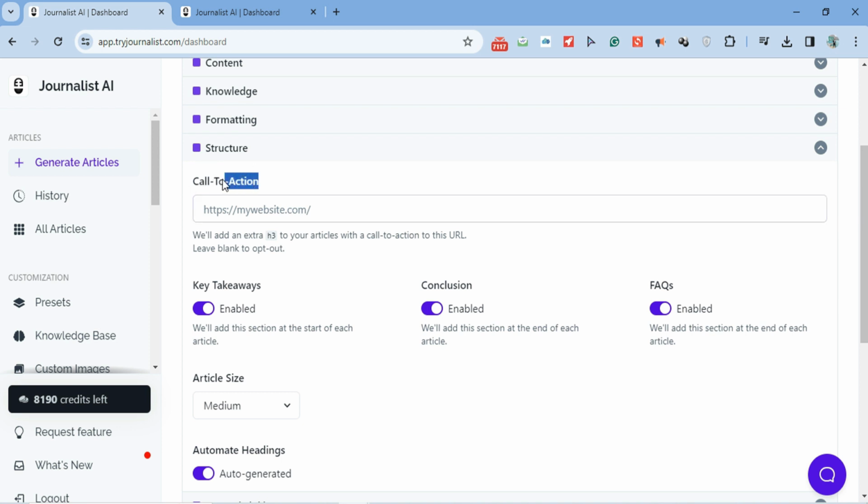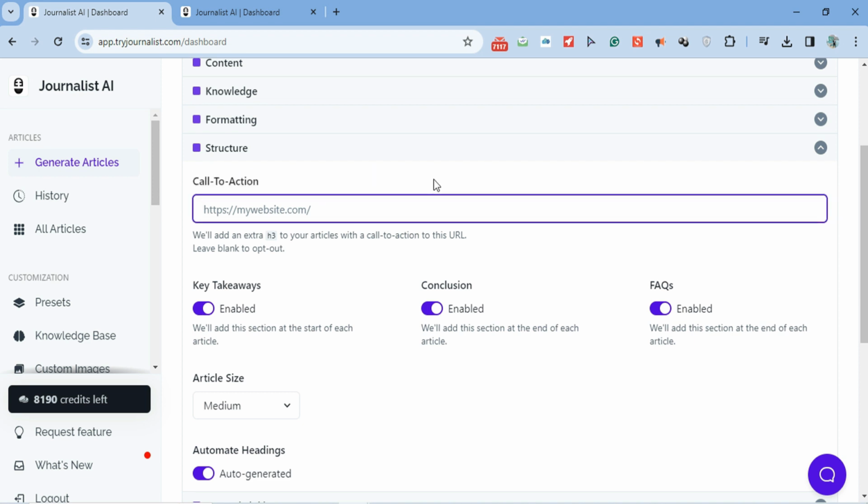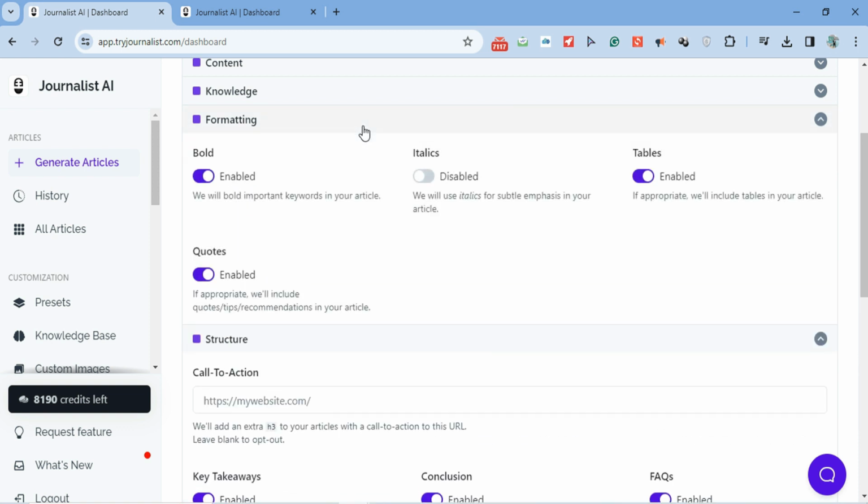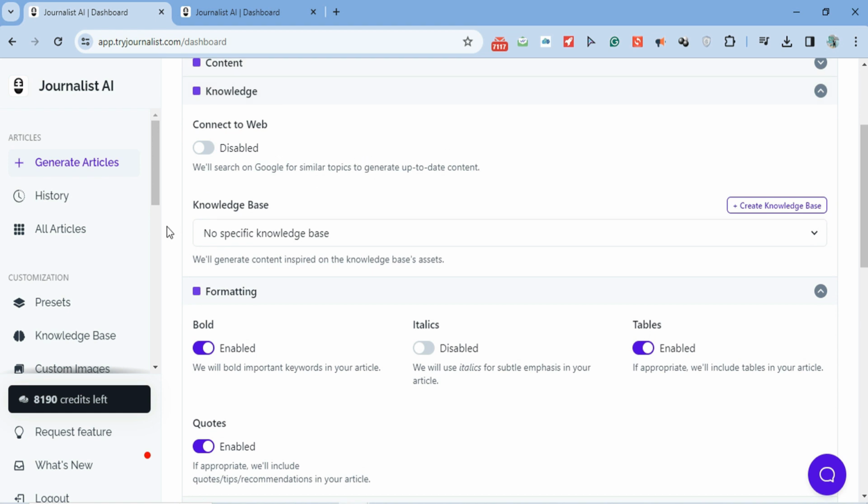So again, at the bottom of the articles, there's going to be a call to action section. So for example, this is an article about gardening that talks about gardening supplies down here. We're going to add a link to your Shopify store or the product page of your store that sells those same supplies. You do this by adding your Shopify URL here. Formatting: you can just bold words if you want.